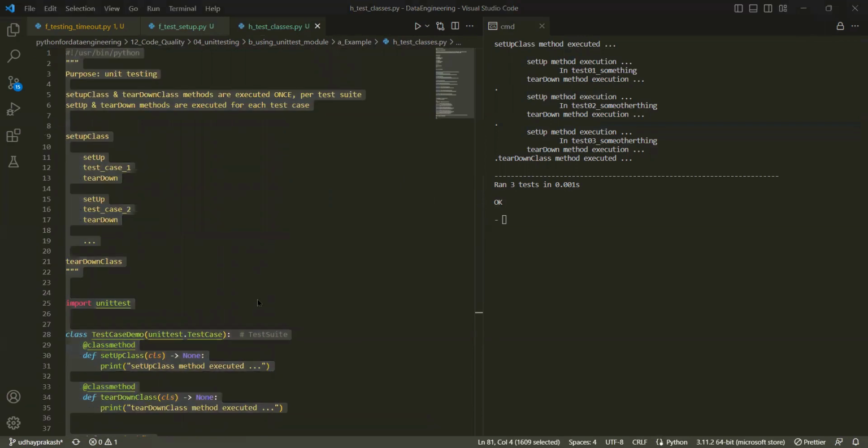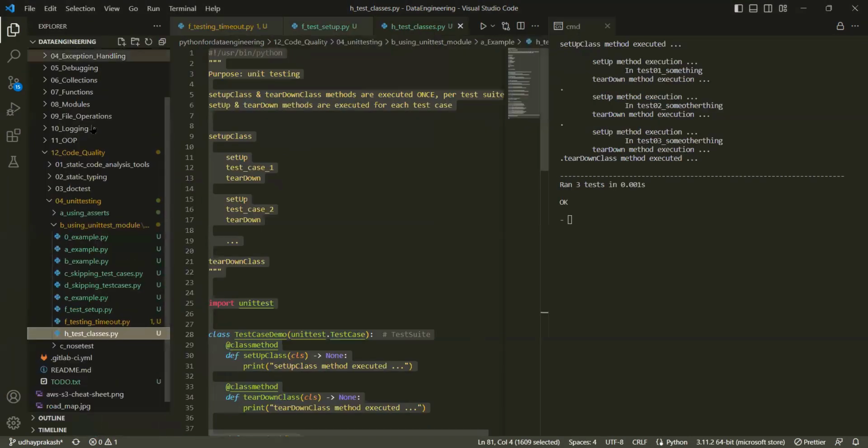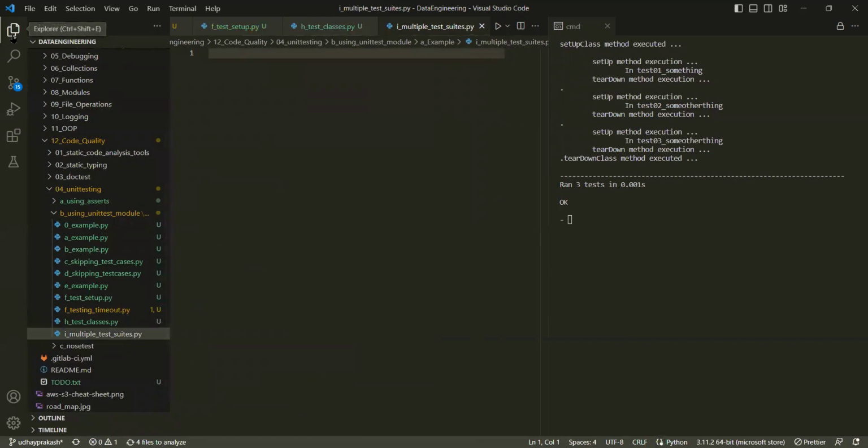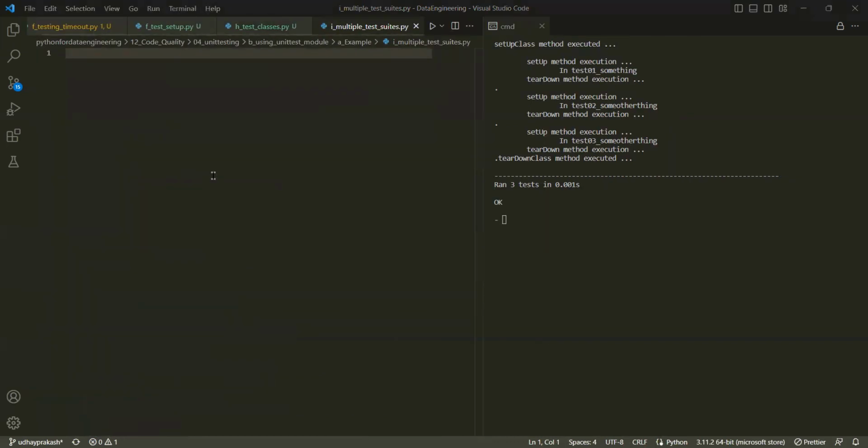After that, if I have multiple test suites, how will things work? Multiple test suites means, if I have some functions, I can create multiple test suites. This is one of the real examples which I want to show.